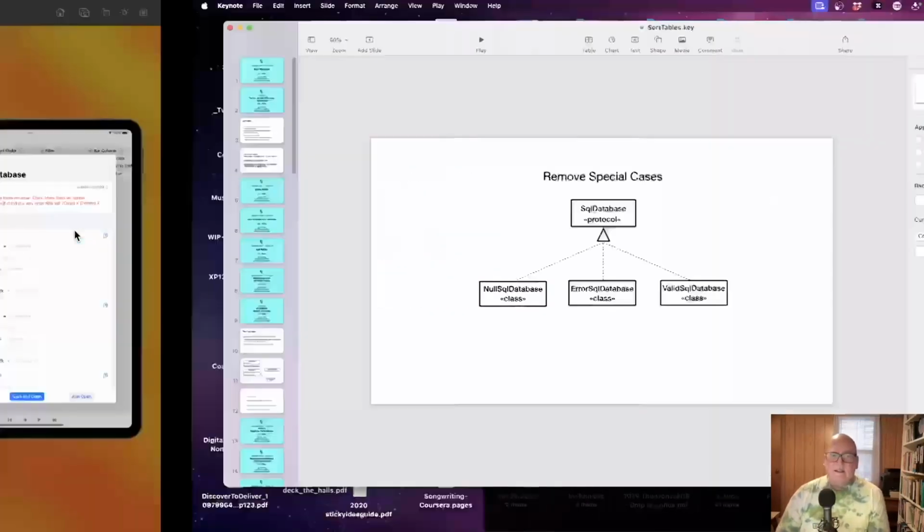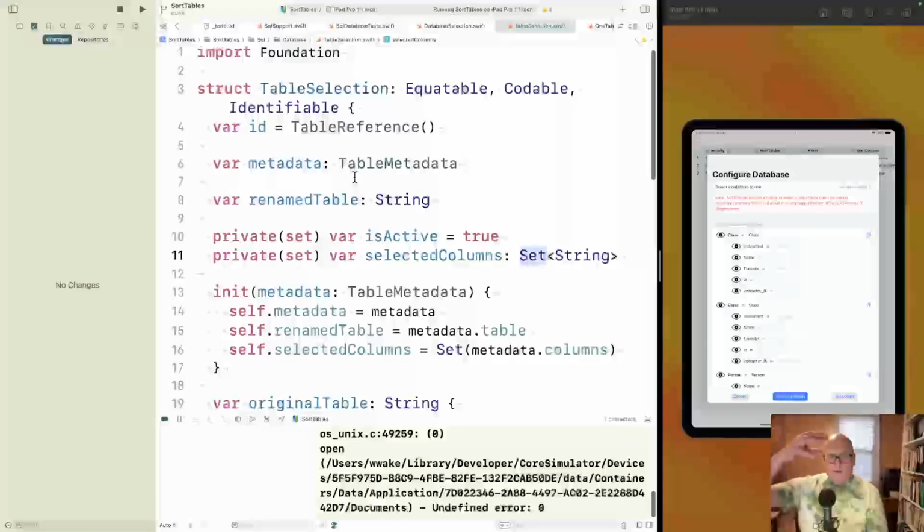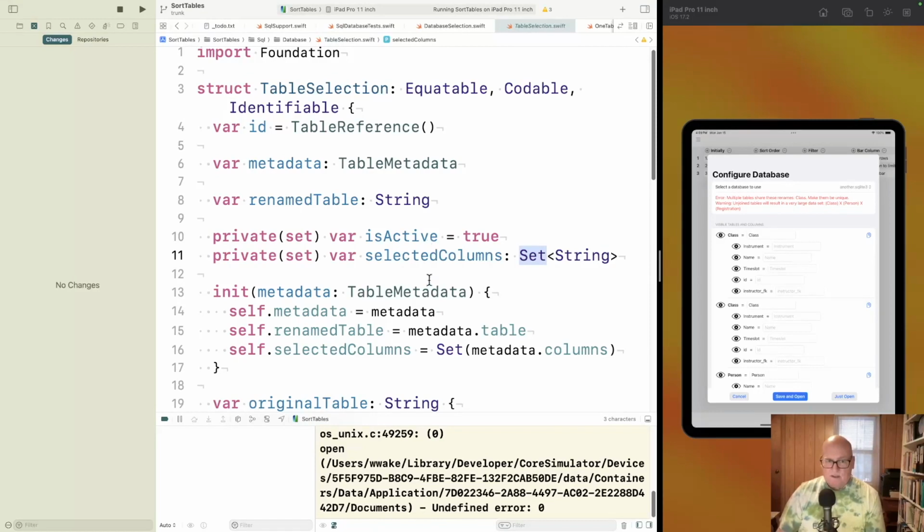Okay. Yeah. So what we have is database selection holds a table selection, and table selection holds a bunch of stuff. Database selection holds joins and it holds tables. And tables don't hold columns, they hold strings.